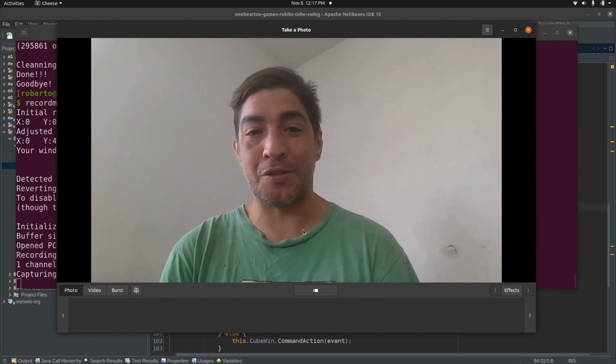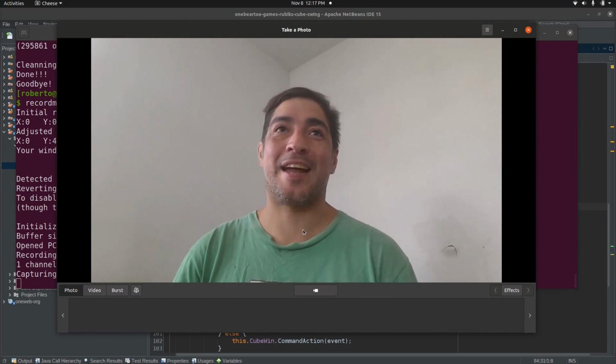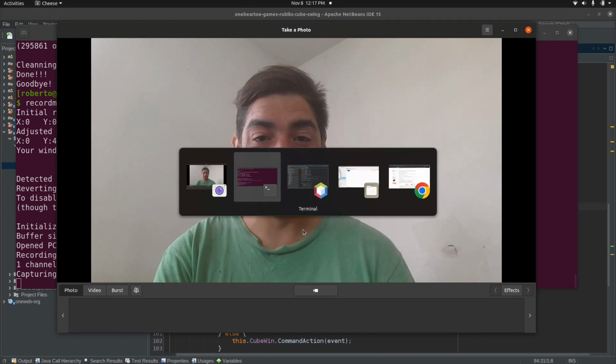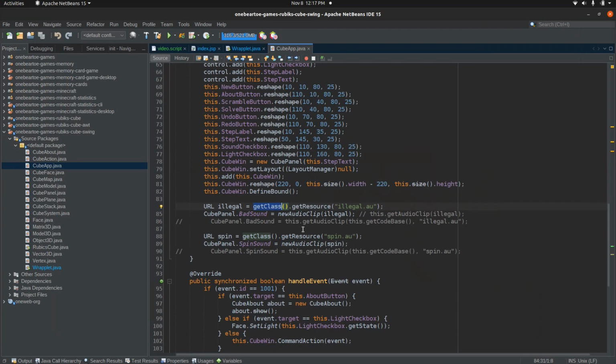Hey, this is future Roberto interrupting past Roberto. I forgot to mention the document-based aspect of all this conversion, and really it's just one thing. Before, these two commented lines would assume that the application is running in a browser, so you have this getAudioClip call, and even within there you have this getCodeBase call, which says where am I in the URL hierarchy, and once I know what path I'm at, give me this file, and the same thing with this file.